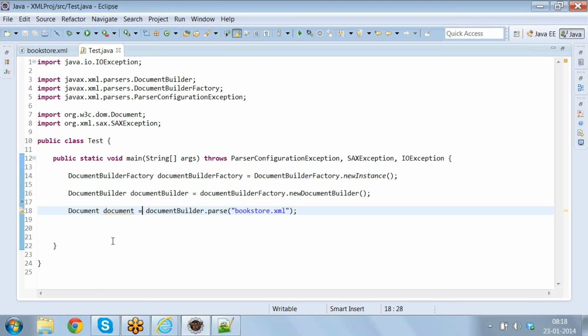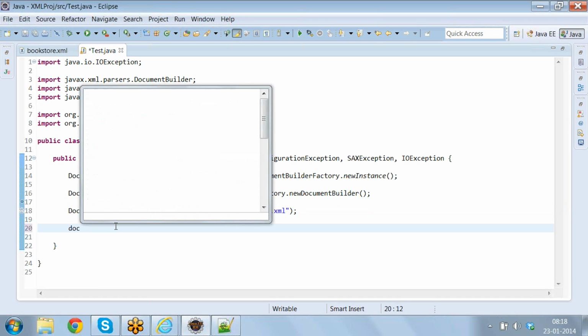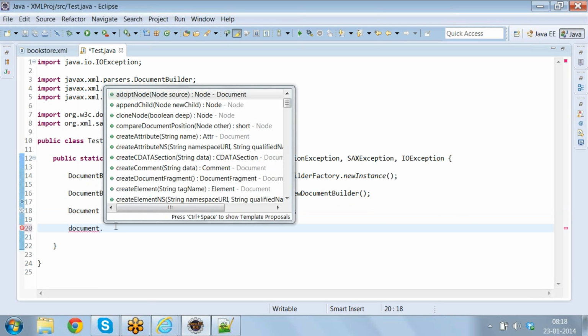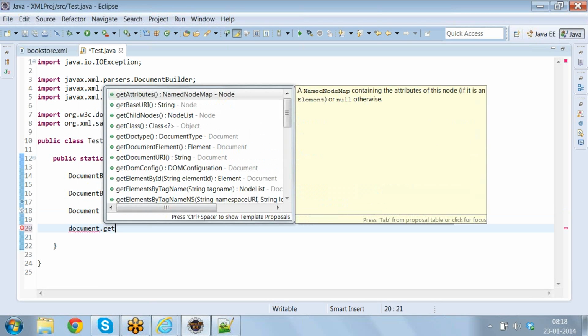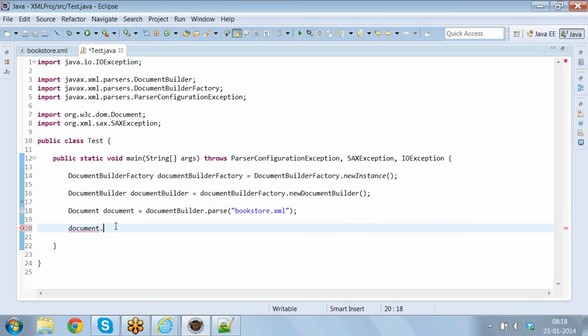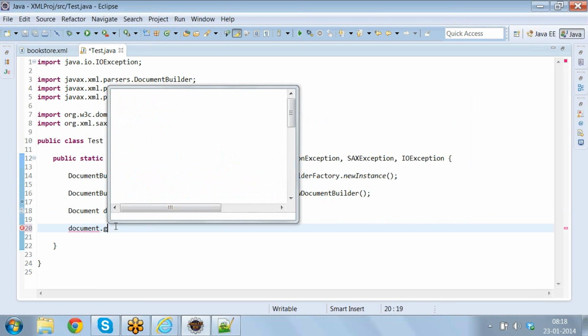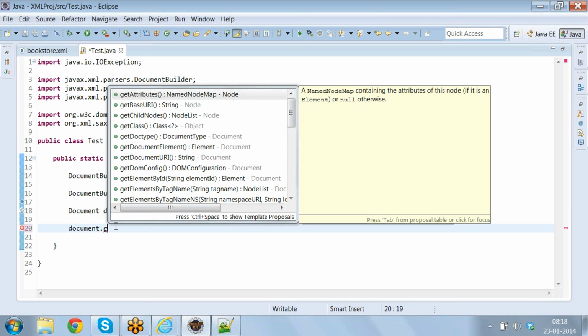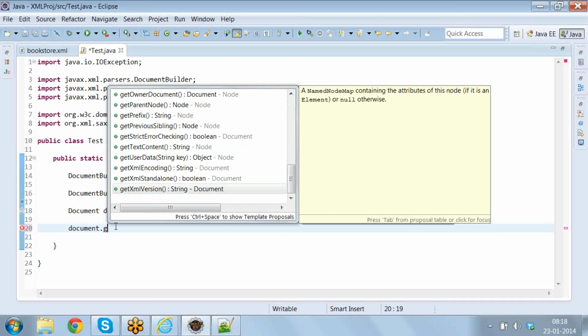So let's see how to do this. I want to find out the details about the root element here.